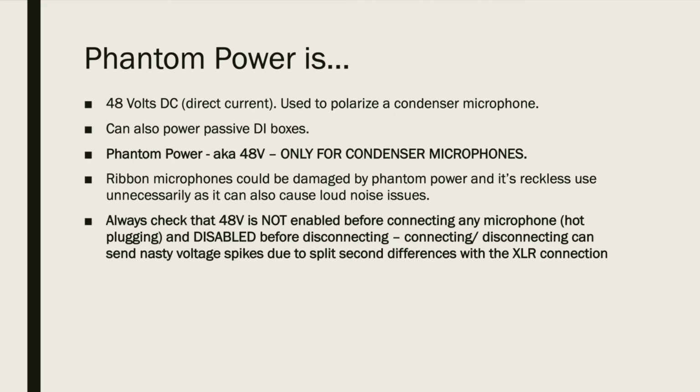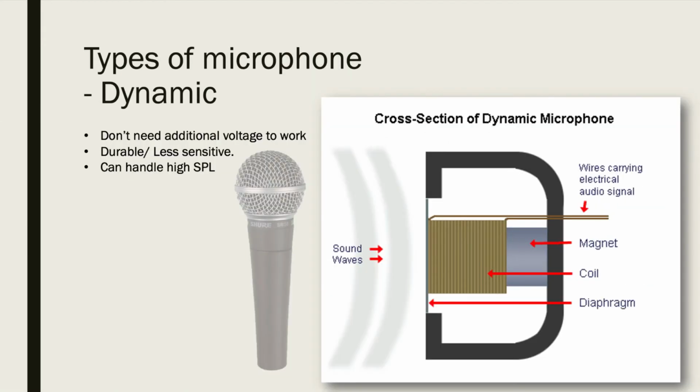Ribbon microphones, which is the next type of microphone we're going to look at, can be damaged by that additional voltage, so it's reckless to use that as maybe an always on thing. Dynamic microphones, if you're running phantom power through those, odds are they're going to be fine. You're not really going to do any real damage to a dynamic microphone by having 48 volts running through it. It is excess electricity that you're pushing into that thing. So if you are like me and you're not necessarily an electrician, and the idea of pushing extra voltage around where it doesn't need to be scares you a bit, then maybe avoid doing that.